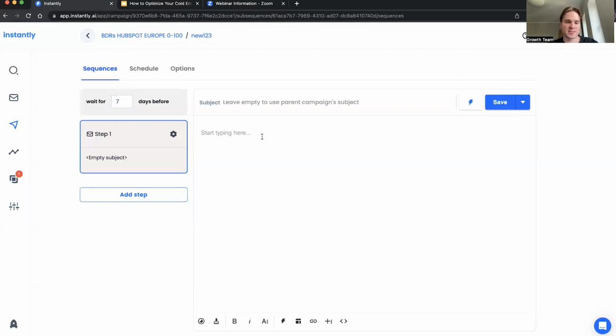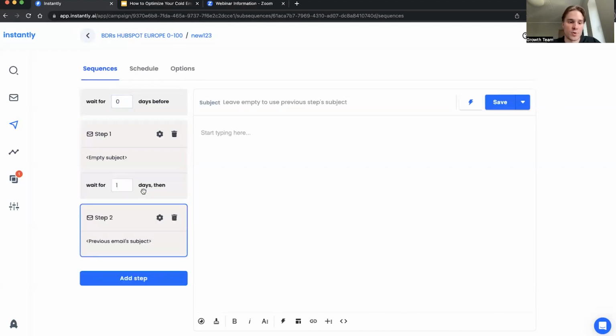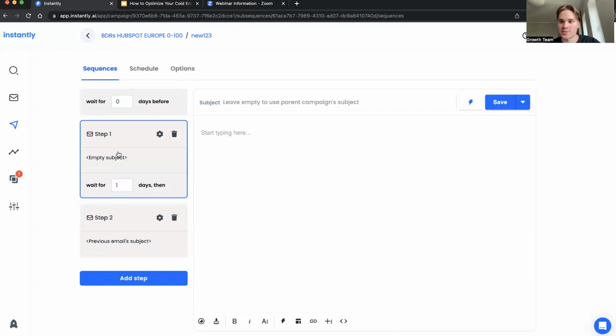Step one could be something like, so you were out of office, reaching back again now, are you available to continue the discussion, or whatever you basically want to send. But you don't have to do it this way, right? Let's say this is 0 days. What you can do also is send out step one right away, which says, hey, noticed you were out of office. I'll reach back out in 7 days or something like that. And then you put the 7 days here.